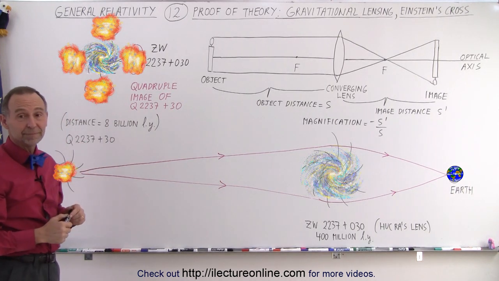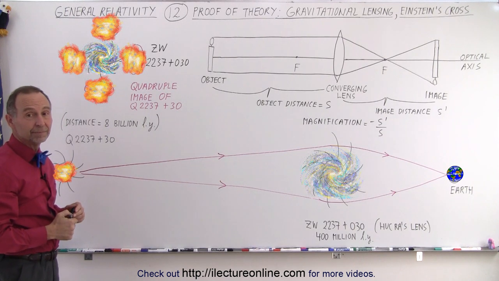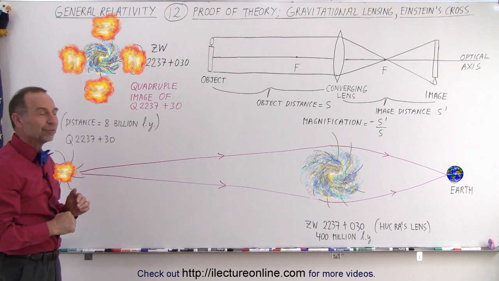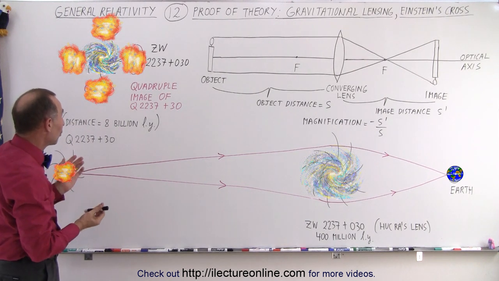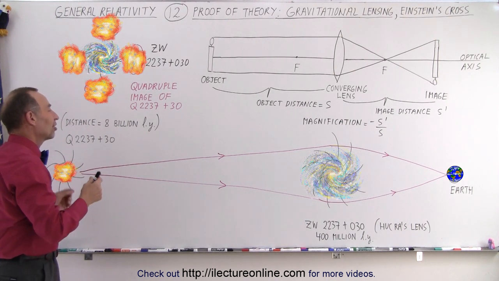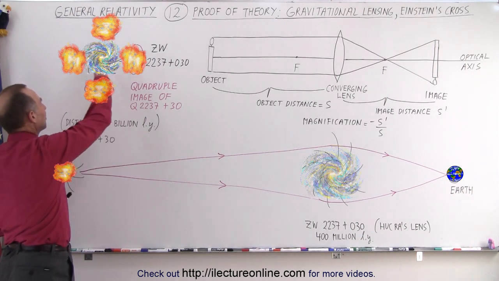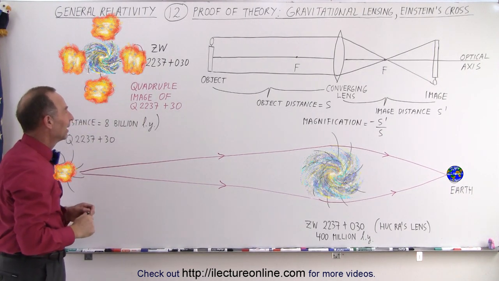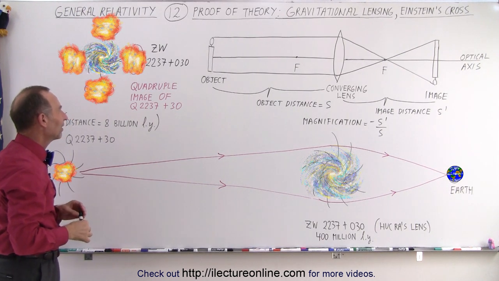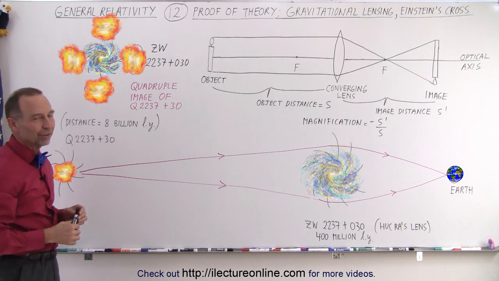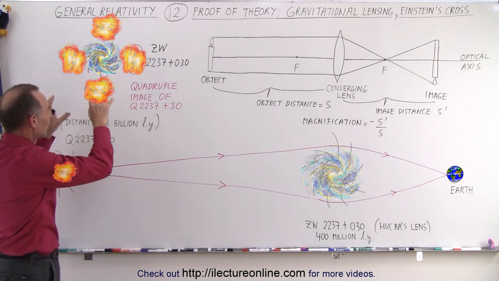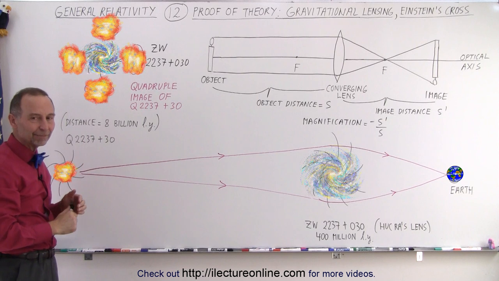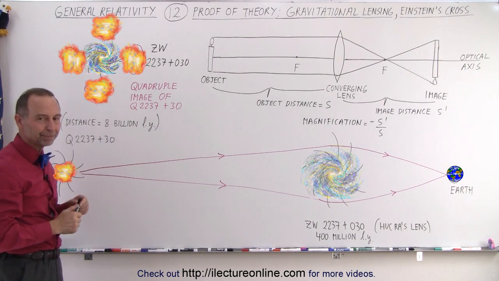Is it turned 90 degrees, or is it just like? That I'm not sure of. That is another really good question. So what does that image actually look like? If you look at the four different images, are they turned? Are they skewed? In my opinion, I would say that they look fairly similar. So the picture you get from each one of them is fairly similar to the overall picture you would get from the galaxy without the lensing, on each one of them.